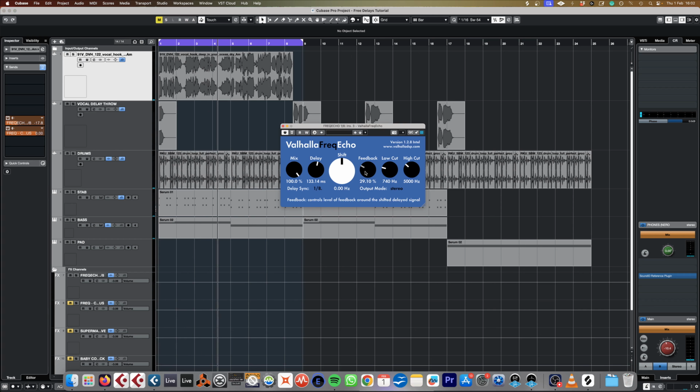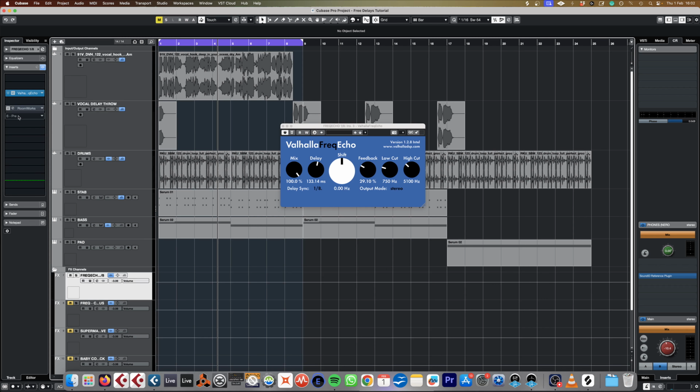Now I've cut a little bit of the lows, so nothing below about 750 Hz coming through, and the highs, which helps that delay to sit back in the mix a bit more. But I want to show you another very quick trick here to add even more depth to your delays, and that is to put a reverb on the delay return. It's important that you use an aux track to do this, otherwise you're going to be putting reverb on the vocal itself. By sending to an aux, the vocal itself remains completely dry.